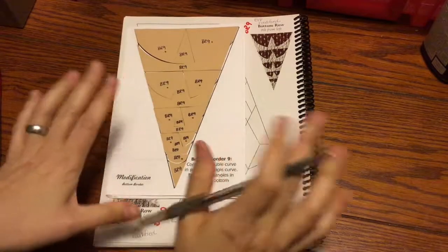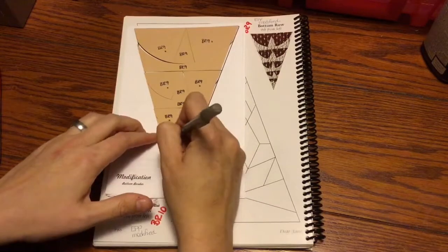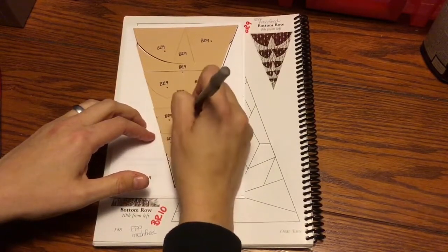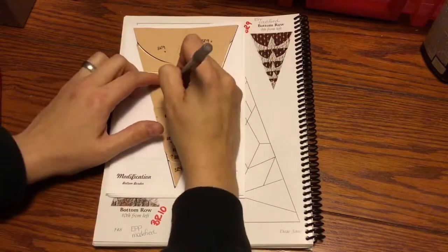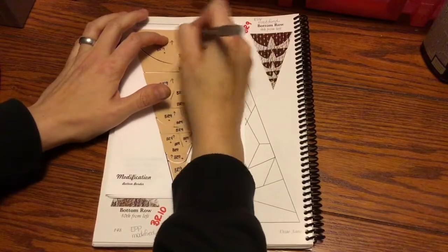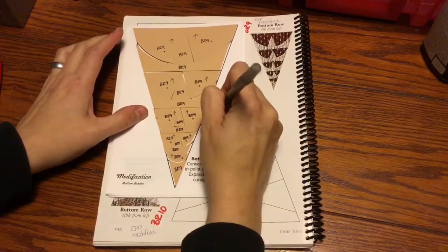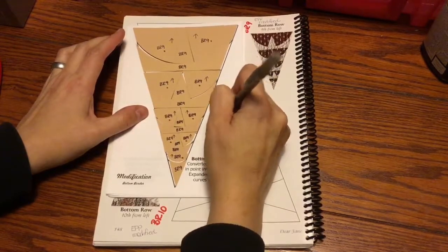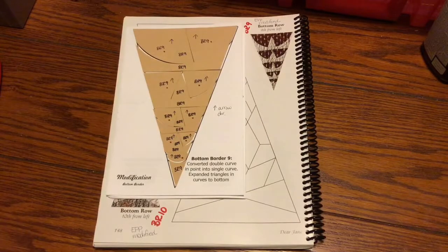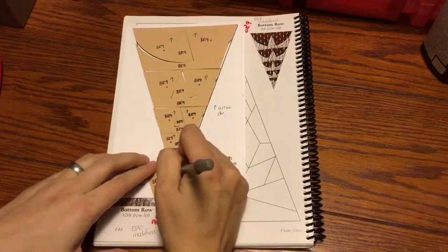So now that I've done that, and I don't know what my fabric is for this, I'm going to mark it for directional, and then I'm going to number them. As I number, I take them off. These are all, and then the arrow direction goes on here, just in case I have issues. All right, so this is going to be number one, and so on.